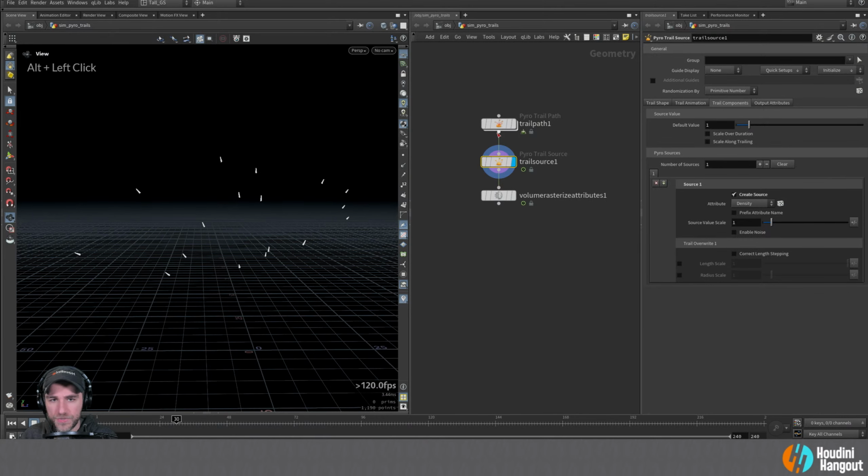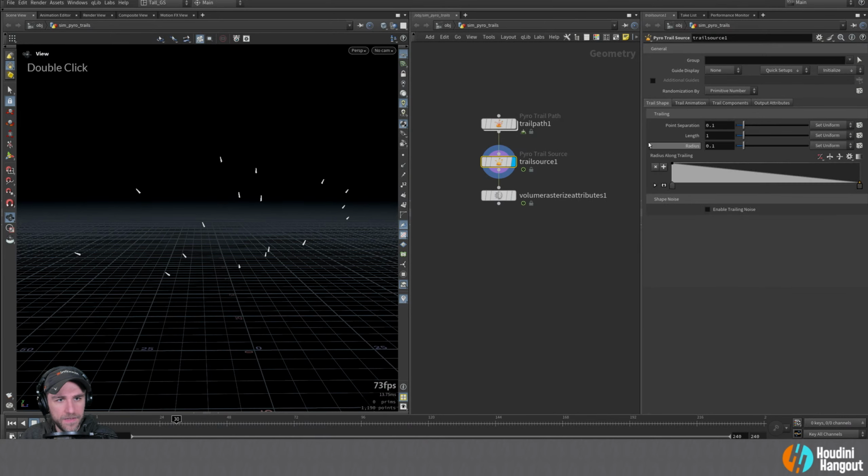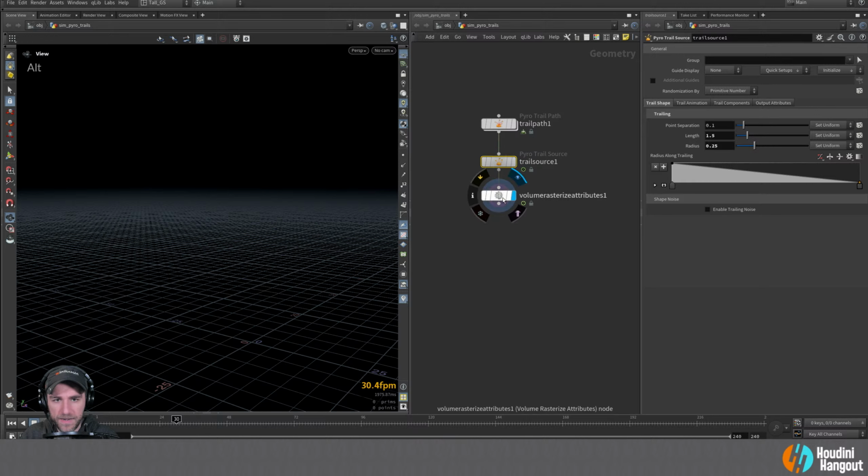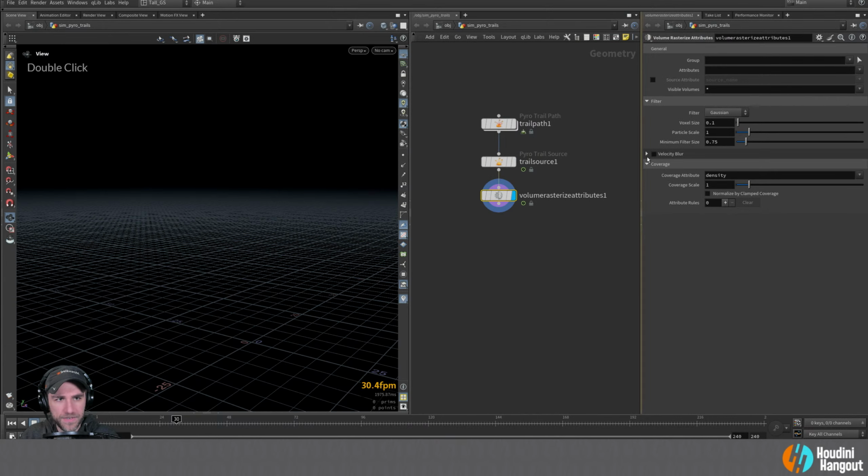We've got our trails. I actually might make these a little bit wider, maybe like this. What was it at? 0.1? Yeah, 0.25, let's do that. Maybe give it a little bit more length. Then we will rasterize those.